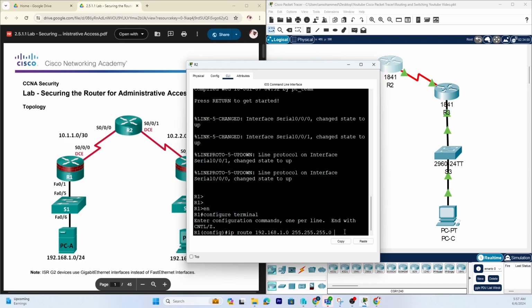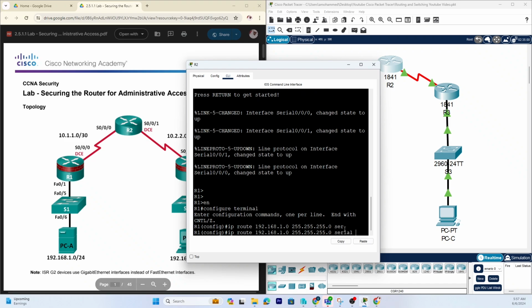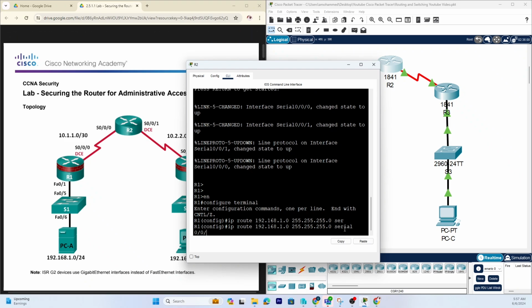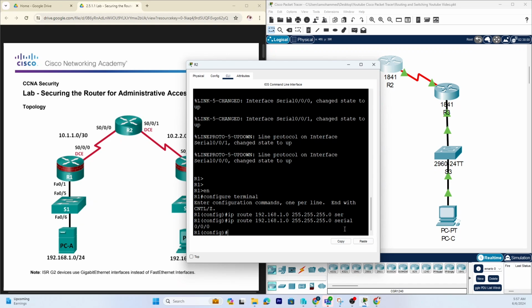S0/0/0 interface. So we type serial 0/0/0 interface. Press enter. So now you say, okay, now the router knows that if somebody is trying to reach 192.168.1.0, it knows where to pass out, where to send the traffic through.